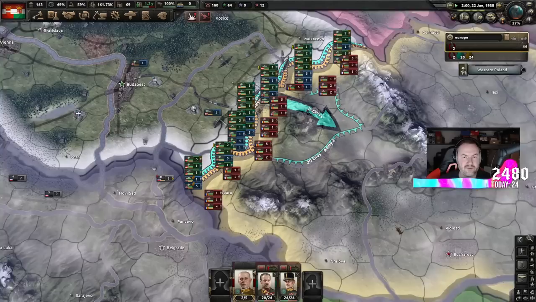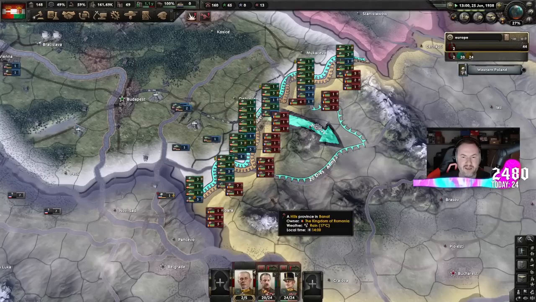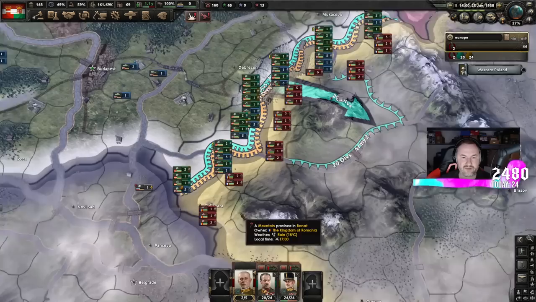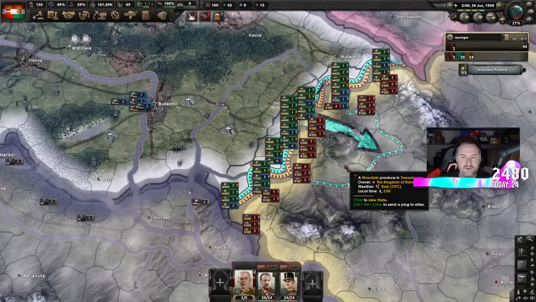All right. Well, look at this, it's not going up. The plan value is minus 50%. Apparently, the enemy is superior. Don't ask me how Romania has gotten this much. There's a couple of French. Look, the French and the Romanian flags are mixing together a little bit. They've got tanks and stuff, too. France has messed it up for us.